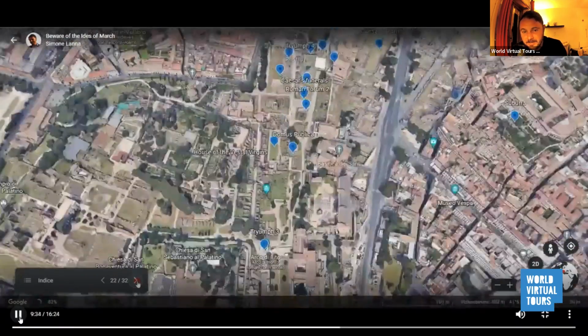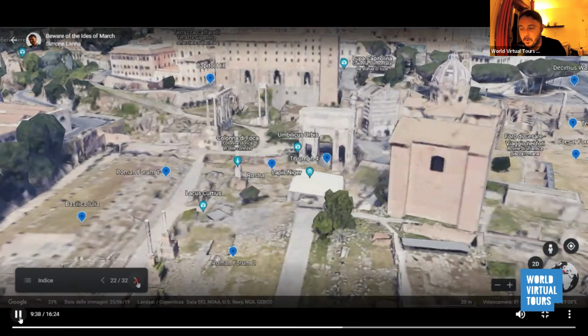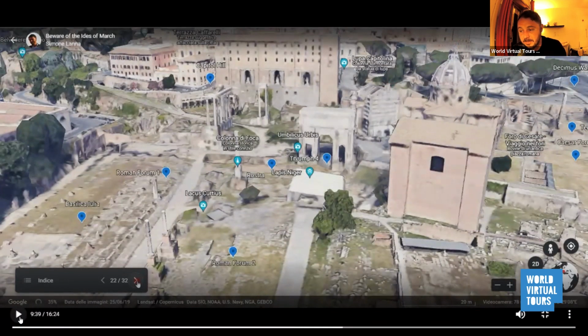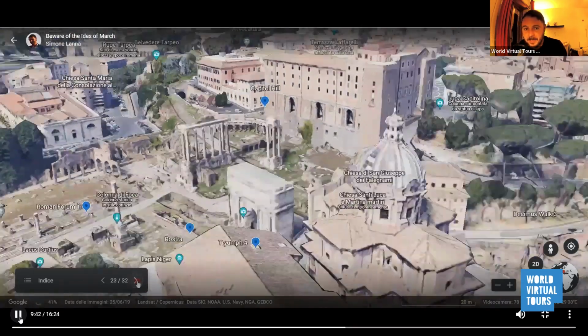And then finally, you get to the city center where you see the third arch in front of you in the Roman Forum. Remember, none of these three arches that today still stand in the city were standing at the time of Julius Caesar, but it doesn't matter. Rome was not built in a day. So today I can show you Rome as a whole, okay? I cannot show you Rome divided period by period.